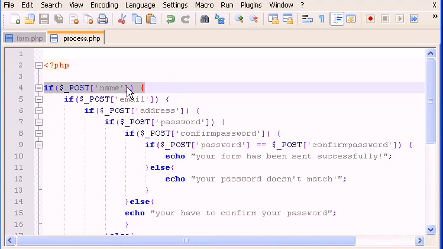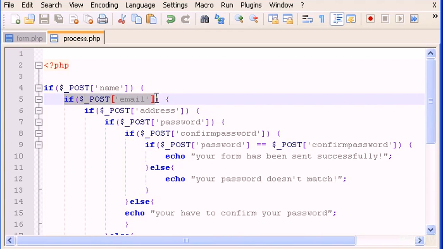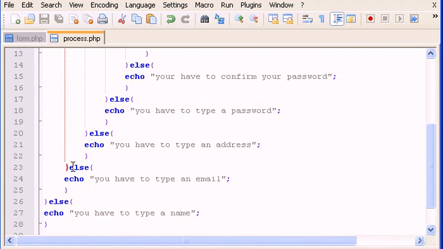So PHP checks this if condition as okay or true, and it goes to the next one, which is email. I don't type any email, so the code in the else statement runs and says you have to type an email.